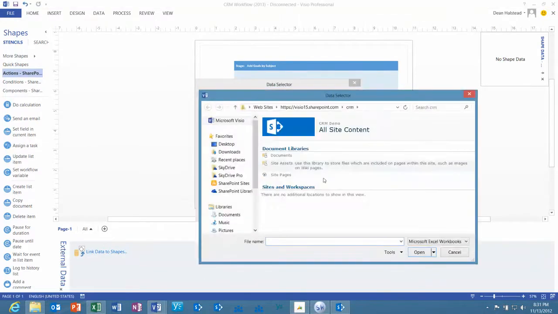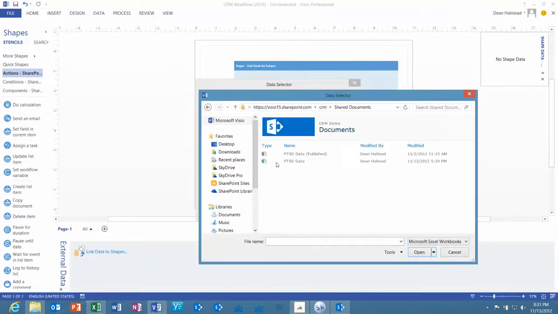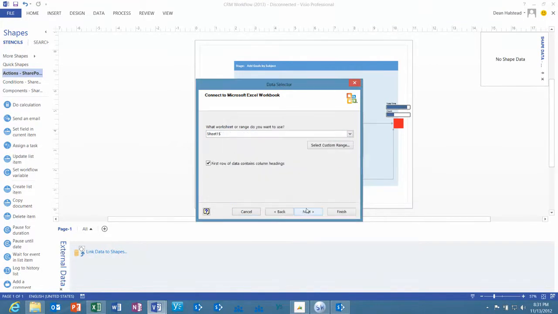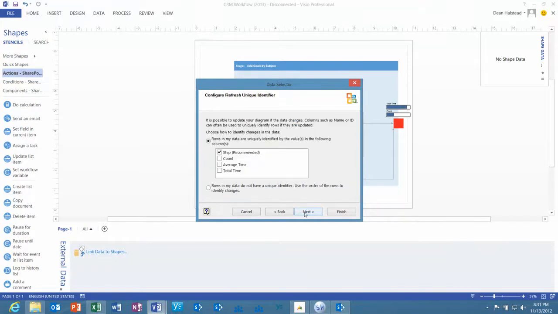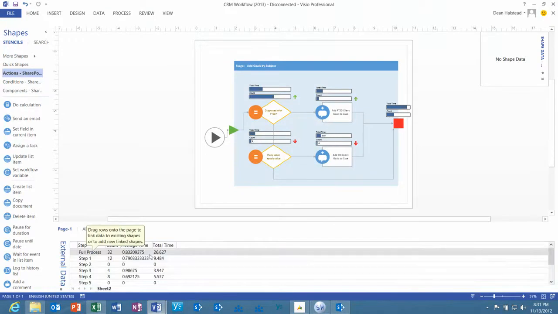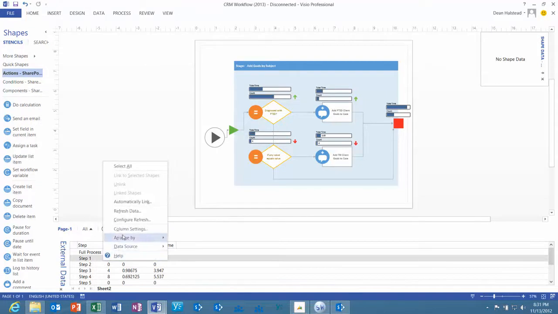Okay, there we go. The documents. And I'm going to choose the published version because that was already up there. And now I'm going to hit Next. And it's going to go through the exact same thing that I did on my desktop, and it's going to bring that information. The difference is that information is no longer on my desktop, it's up in SharePoint. Okay? It could be in a normal document library or in Power Pivot being scheduled to be updated every once in a while.